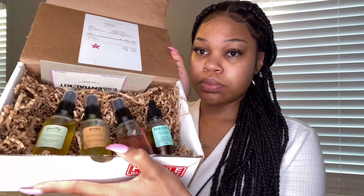It comes in a little package and the inside is super cute. It comes with all four of the products, and she gave me a little thank-you note — love her so much. Moon Cosmetics, the best. You have Purify, Even, Rejuvenate, and Rose Galore. Purify is like the primer, Even is the cleanser, Rejuvenate is the toner, and Rose Galore is your moisturizer.